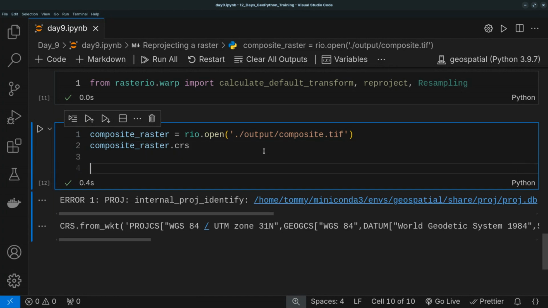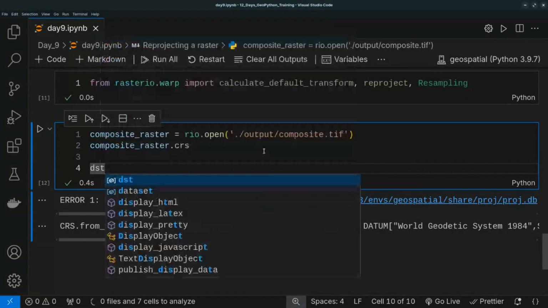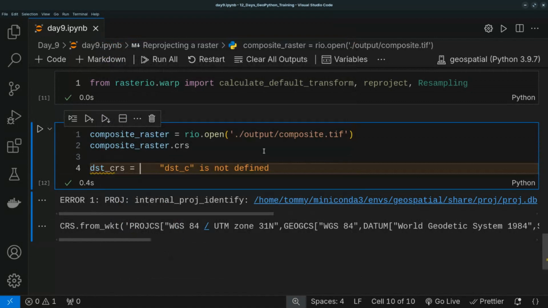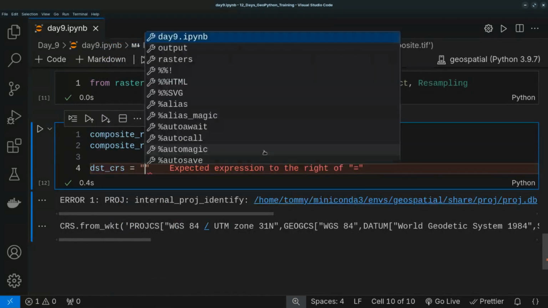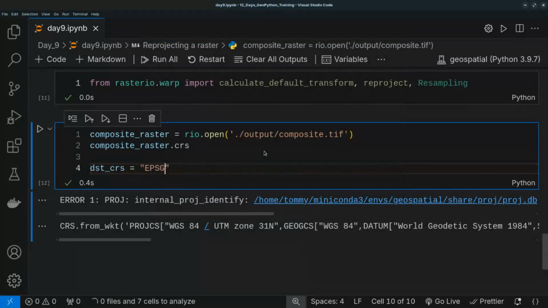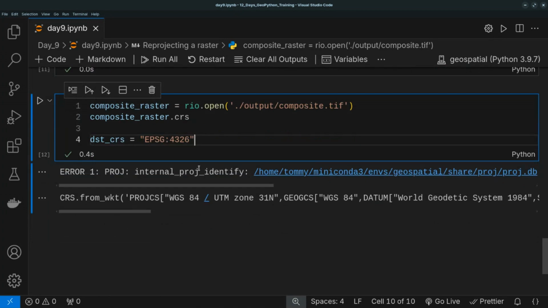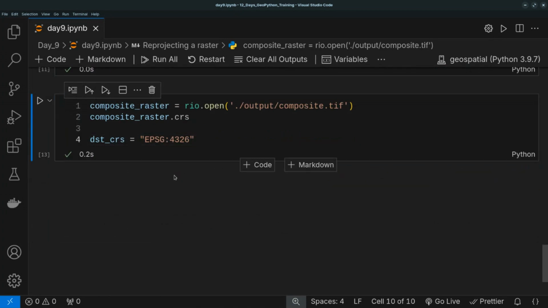So we can say destination CRS, DST CRS. Let me set that equal to EPSG colon 4326. That is the EPSG code for WGS84 geographic. And then let me run that line again.